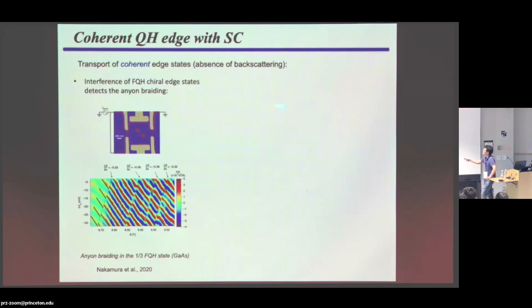So basically, the original motivation for these studies is to achieve the coherent limit of these chiral edge states. Because if there's no disorder, then in principle these edge states are nice in that they flow along the edge and form a loop. So you can maybe use them to detect interference and even braiding of particles. And this is already done in fractional quantum Hall states without superconductivity. This is in Manfra's group. They successfully measured the braiding phase of the 1/3 fractional quantum Hall state.